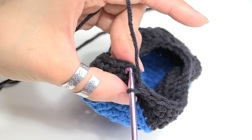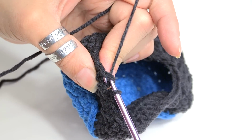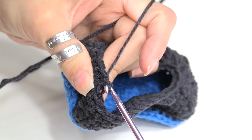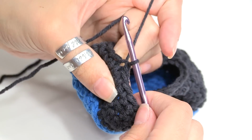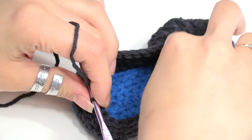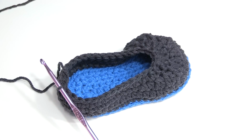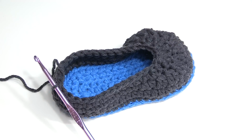So we are going to slip stitch the first single crochet of that round. And if you have to count back to get it into the right stitch, just count back 34 stitches. So there should be 34 stitches on this round. Now we're going to work on the next round. Let me get some more yarn here.